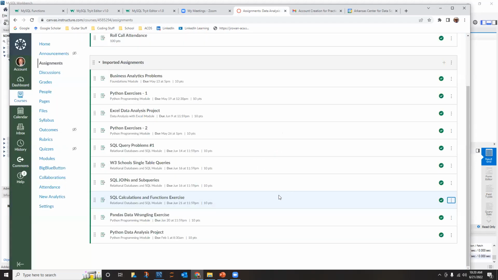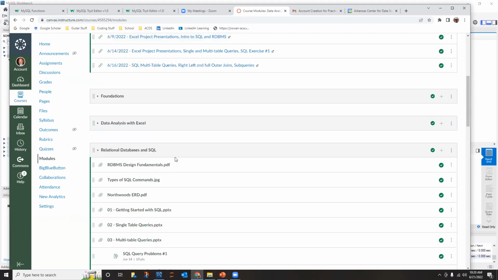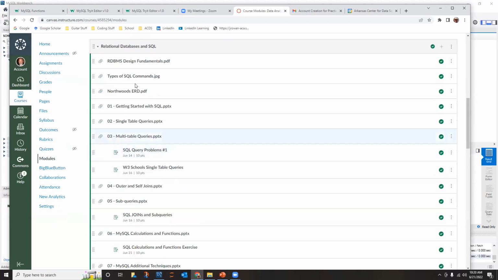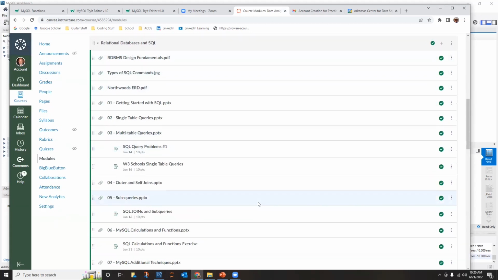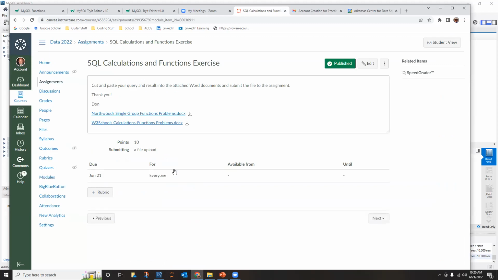Okay, so when you go to the modules in our classroom and you go down to relational databases and SQL, you will see an assignment. In that assignment, there are two Word documents.